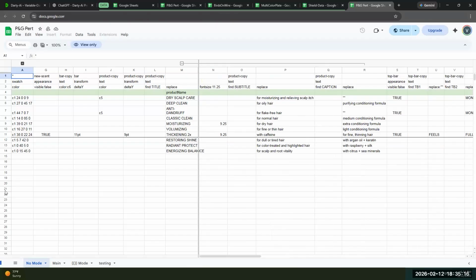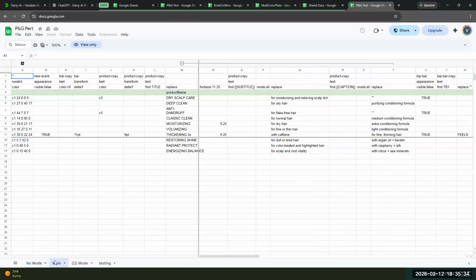But the next step is how cool it is to work with ChatGPT or any other artificial bot helper to help us write the formulas, so that if somebody were to add a new product here, it would be much simpler.